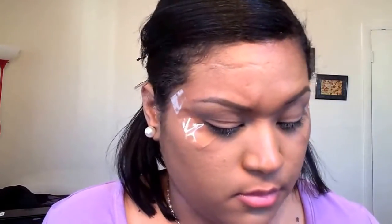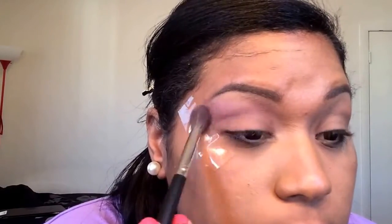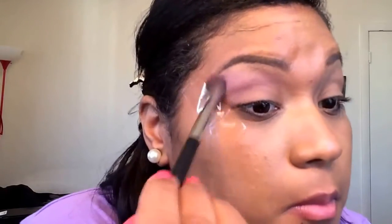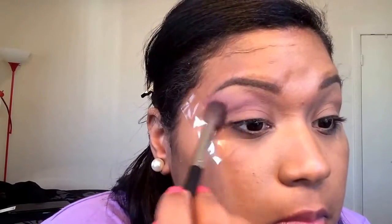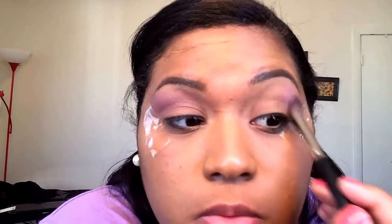I'm gonna take a buffing brush from eBay as well. I'm going to take this color right here, I don't know which color it is because I can't see it, and I'm going to apply that color all over my transition area as my transition color. So I keep blending it all over my lid. Once I'm done with my transition color, I'm just going to pick this and do the same in my other eye.